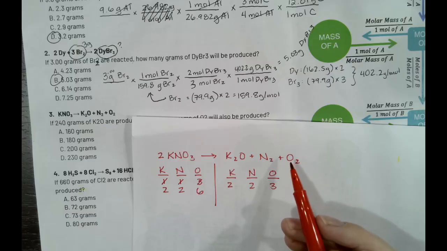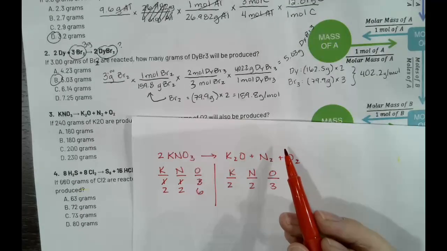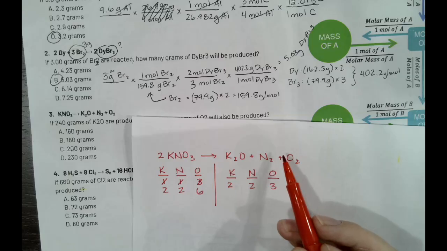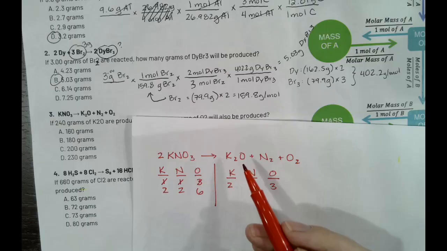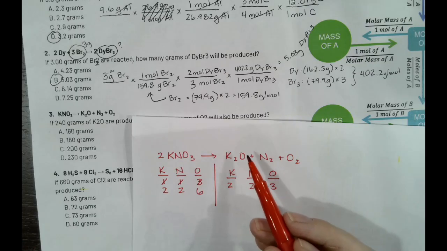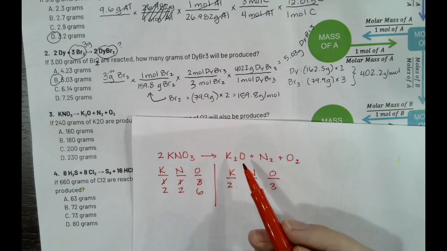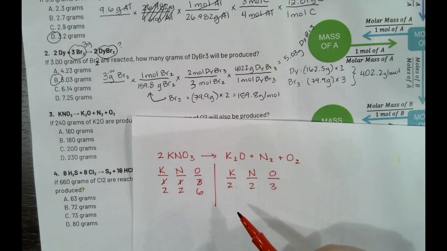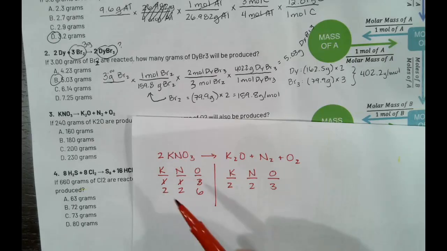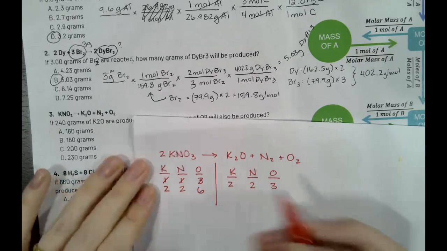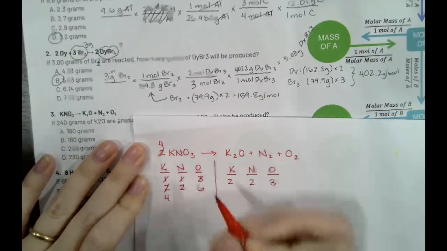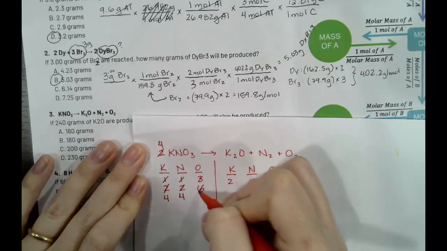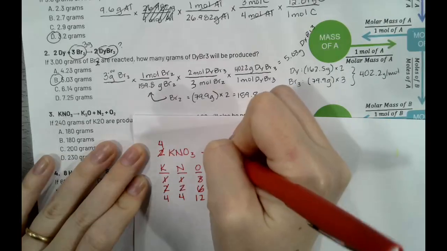Interesting. Well, it feels like we should be able to just put a 2 or a 3 right here, right? Because 3 times 2 is 6. But don't forget about this little guy over here. He's causing problems because we have to count this oxygen as well. So what should we do? Sometimes when I have issues with odd numbers, I just multiply everything by 2. So this becomes 4. So now we have 4 potassium, 4 nitrogen, and 12 oxygen. We put a 2 right here.